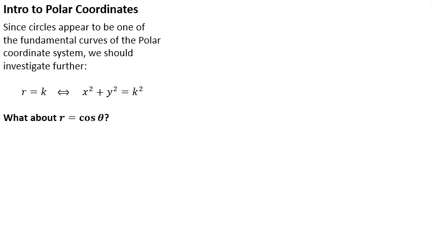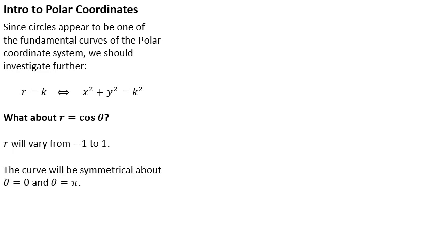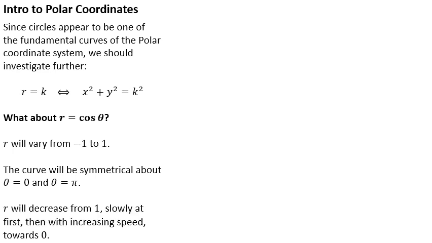As you might imagine, r equals cos theta is going to give us a similar thing. But if you think about the relationship between sine theta and cos theta, hopefully the phrase that springs to mind is a phase shift or a translation of 90 degrees, or even better, pi by 2 radians. We're going to see that in here. Again, r varies from -1 to 1. Again, we've got symmetry, but this time about theta equals 0 and theta equals pi.